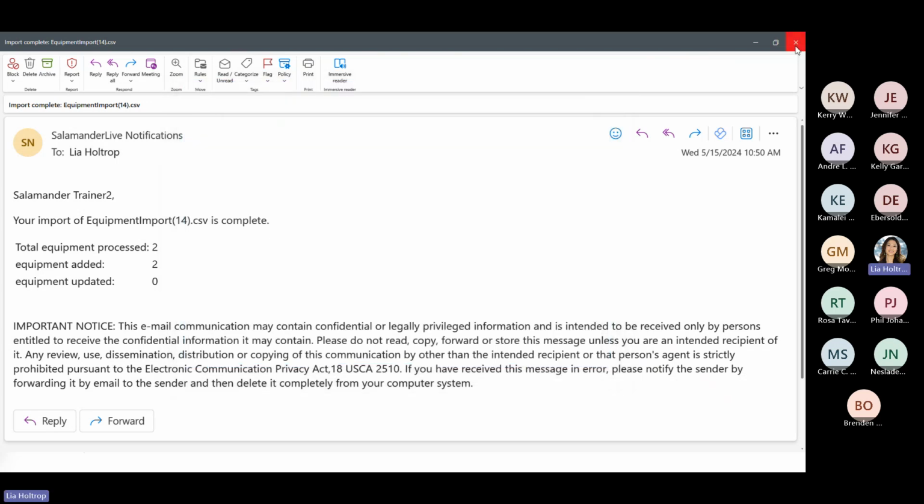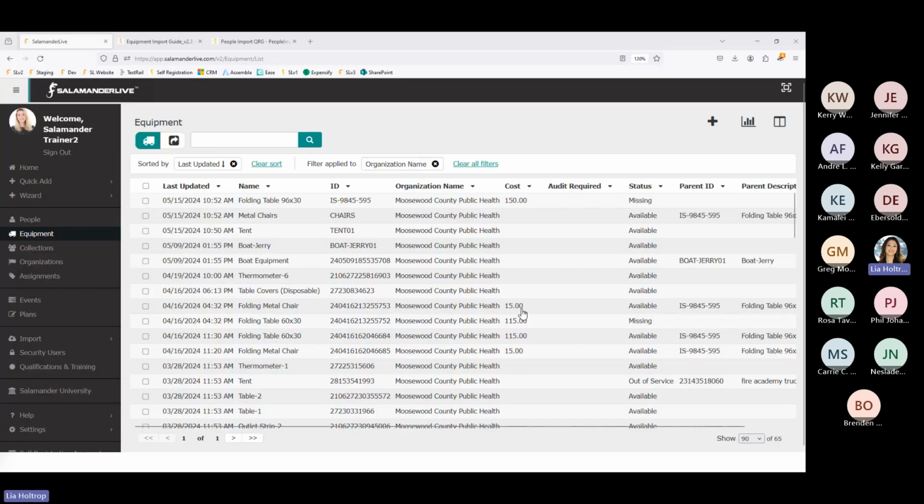Again, I didn't add a lot of information in my import file. That's why it's a lot easier. But again, I highly recommend when you're doing an import, just do small batches at a time. So when you're reviewing the emails, you don't get overwhelmed. Now the email results, it does cap them at 100 records. So that's what I recommend, keeping it at less than 100 records. Okay. Any other questions?